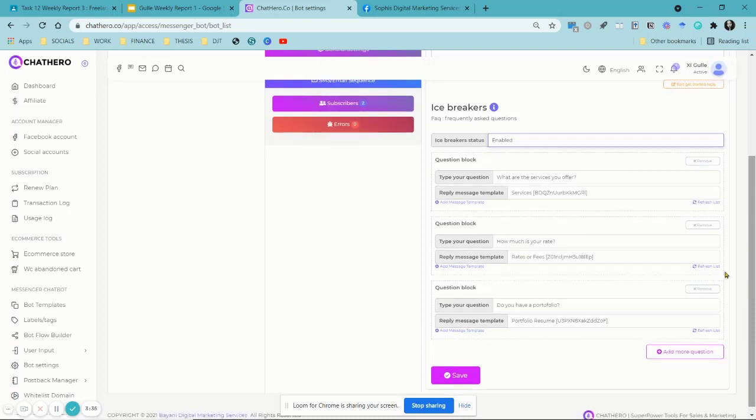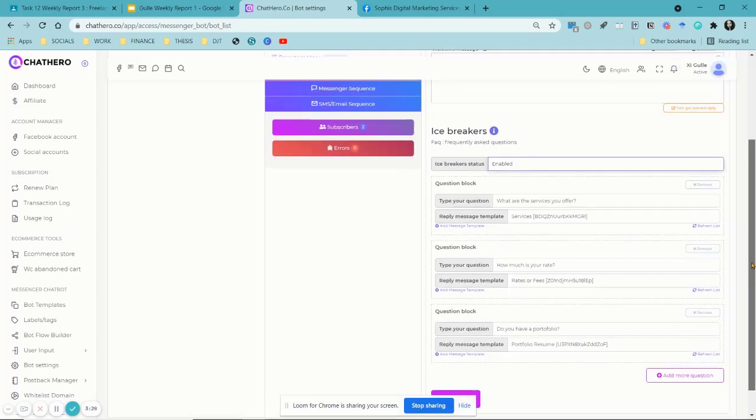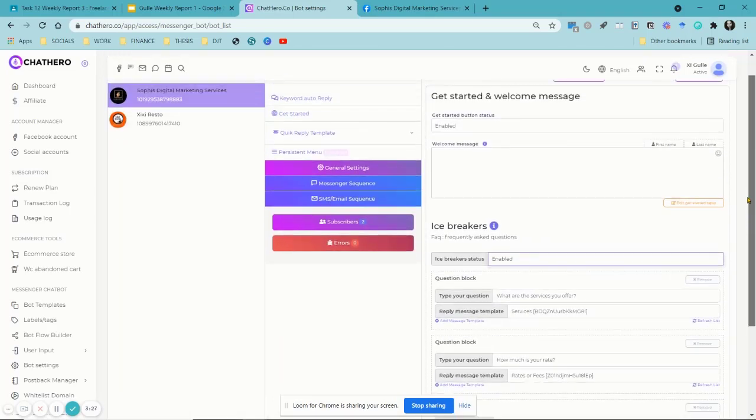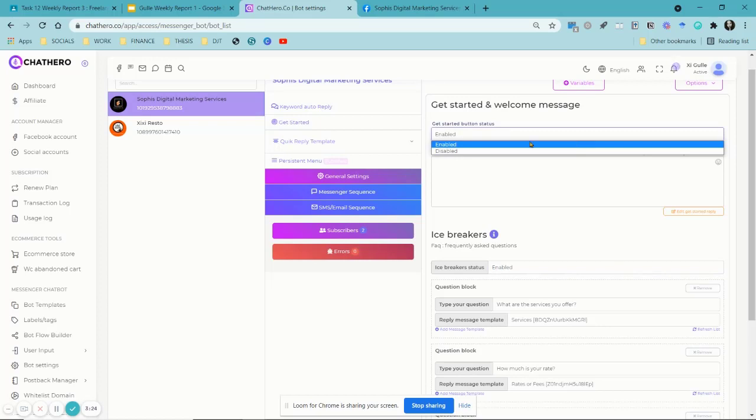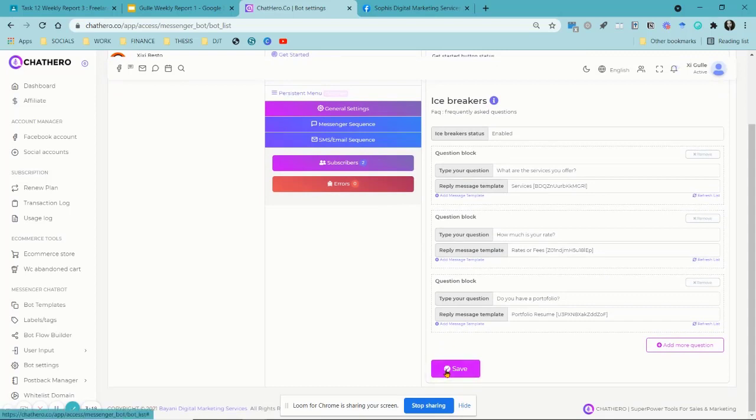So you can change this. Actually, it depends on you. You can add more questions or remove it. Then to enable this, we should just disable the get started button status and save it. Save. Is it already saved?